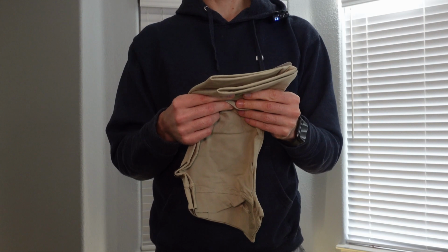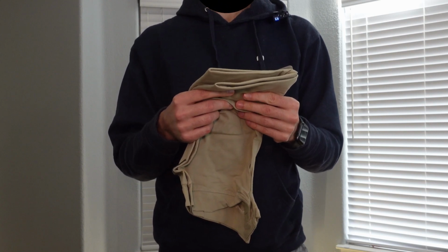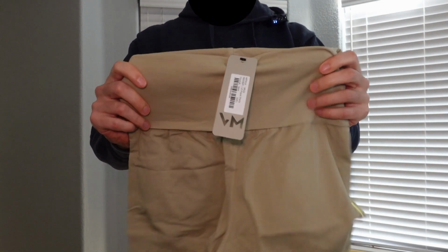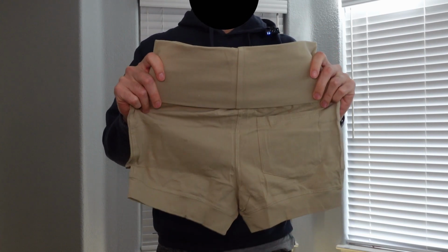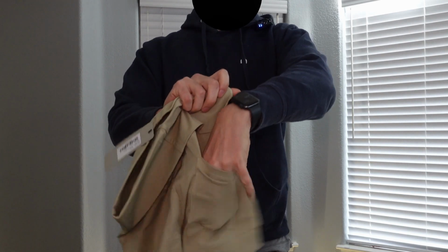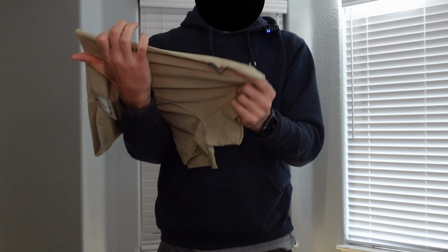So I got these shorts. They call them the LA Player Shorts, LA Player shorts in sand, and I got a large. I got a little pocket on there even. Tan shorts basically. Has a thick band. And even a little pocket in the back. They had a matching underwear that you could get as well.